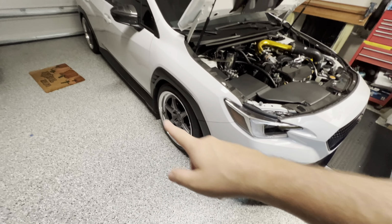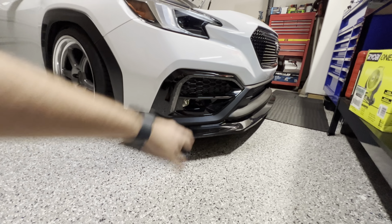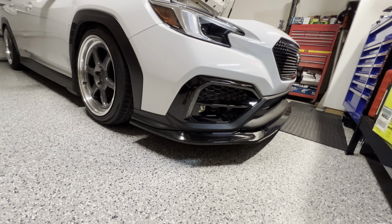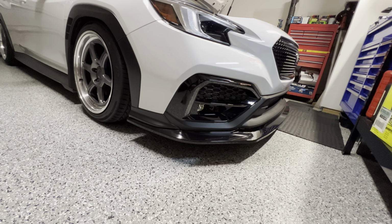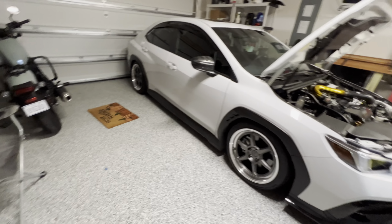Now, as far as exterior wise, we do have these Kansai wheels. I know Kansai is having a really good deal going on. We have an Aeroflow Dynamics front lip. This is the V2. These are the USDM DRLs. These are one of the first mods that I did on this car. It really transformed the look. And then of course we have our sport grille right there. Just those two things really transform the front of the car and definitely gave me vision of what I wanted to do. Definitely recommend those.